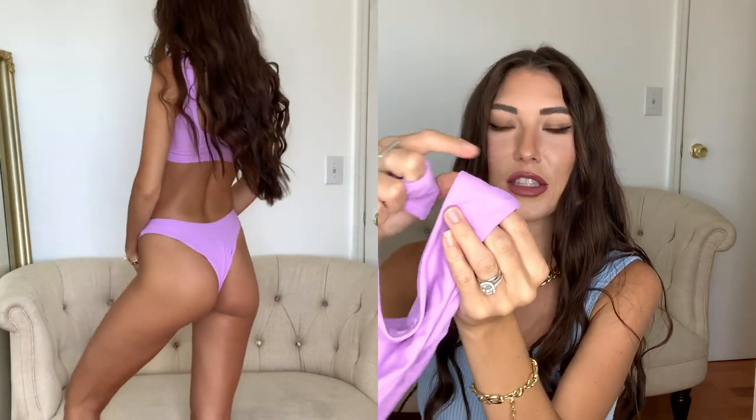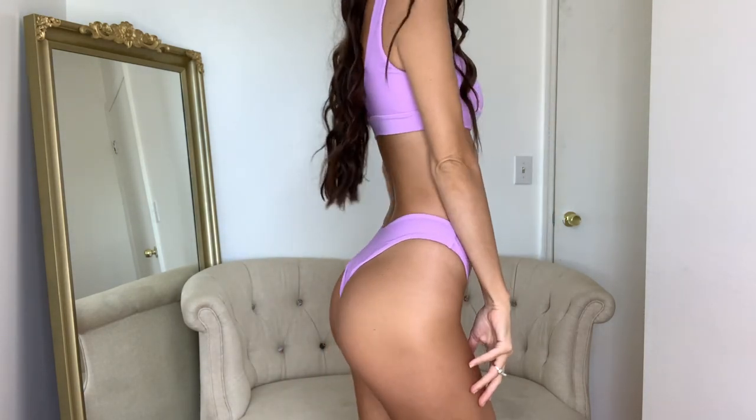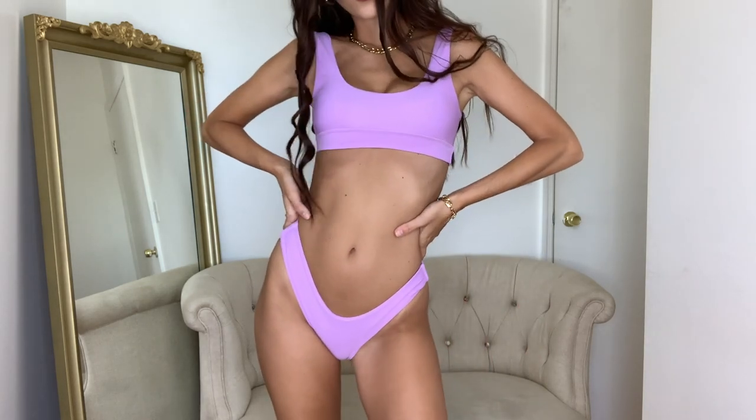And here are the bottoms. They're basically just like the first ones I showed you, the blue ones. They do have a thicker side, which I actually love because then it doesn't cut into you — depending on, you know, if you're bloated that day or whatever. So it's just a very comfortable fit. I got these in a size small and I do feel like they are a little tiny bit cheekier than the blue pair, but very, very cute. Zaful just does great, great bikinis you guys.